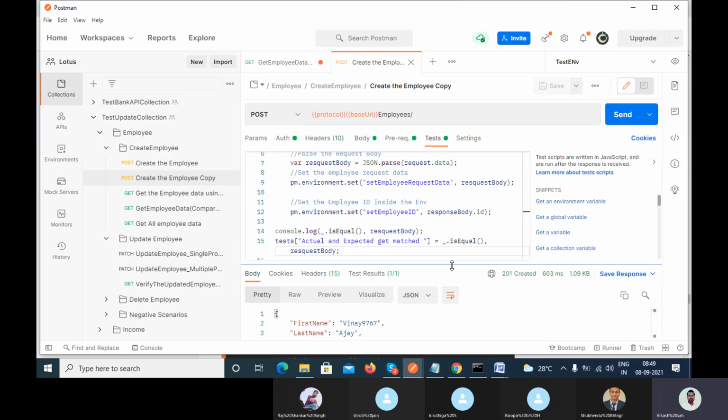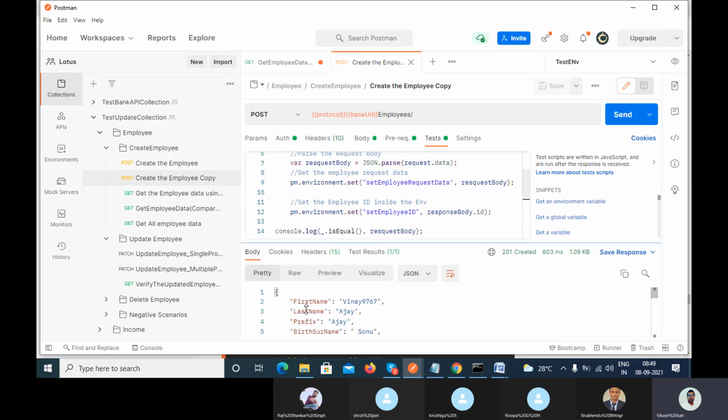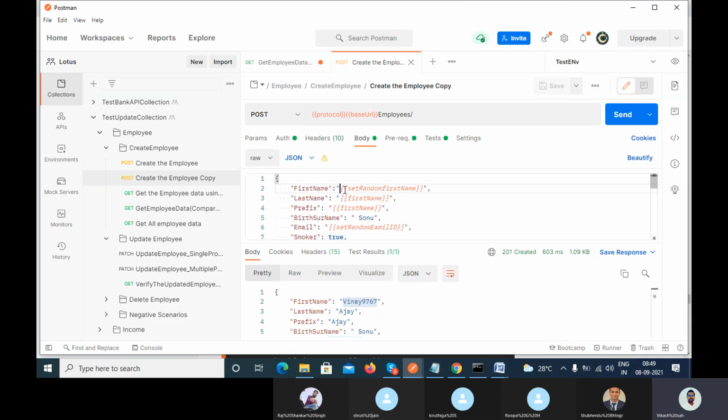If any key value, let's suppose here we are passing something like API test, is not matched with the expected value, then your test case will fail.